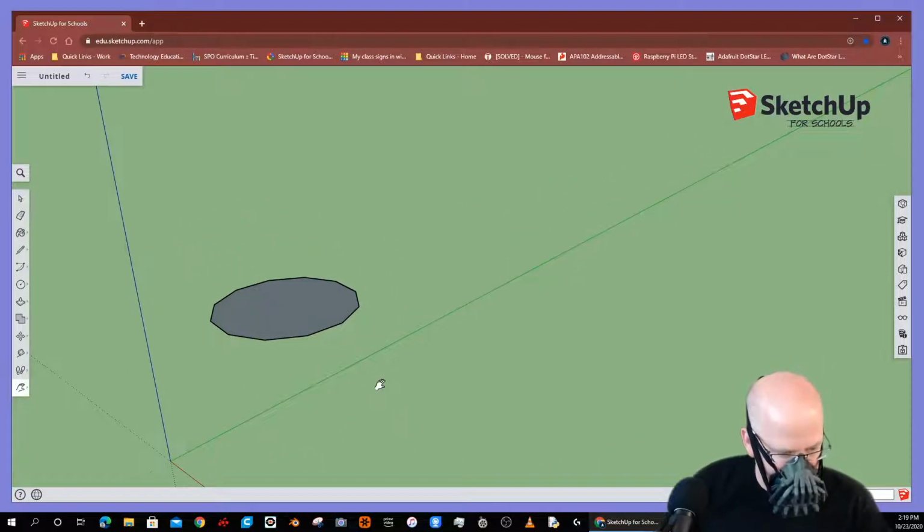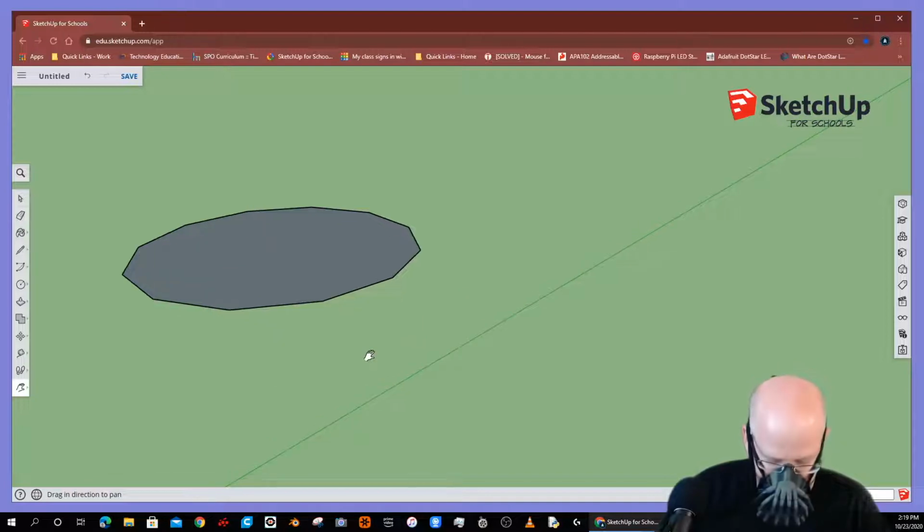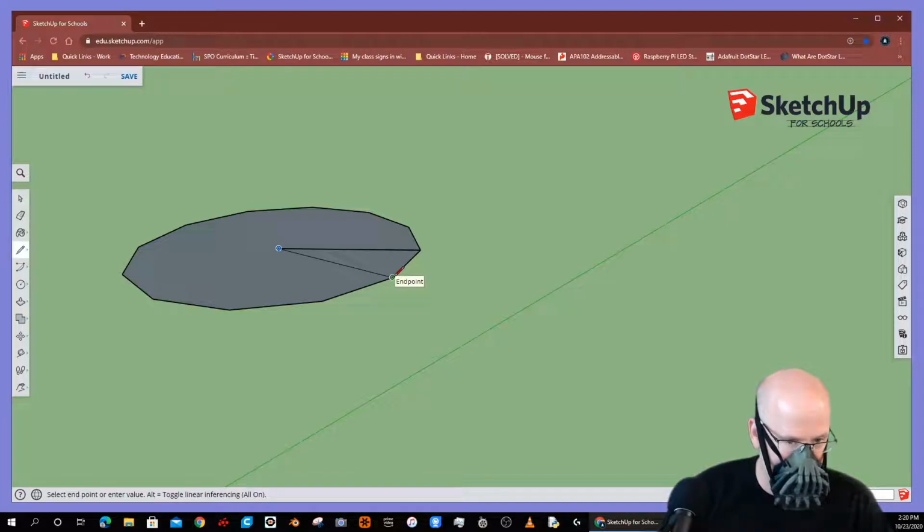All right. Let's see what we can do now. We are going to create a step using this circle that we just created. Please pull up the line tool. Come to this vertex right here, click, and then move to the center point, click, and then come back to this vertex right here. Now we have a unique shape, a triangular shape for our step.